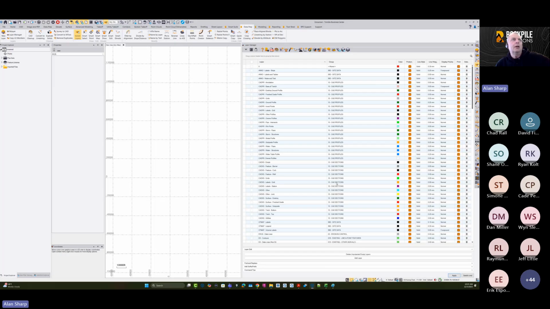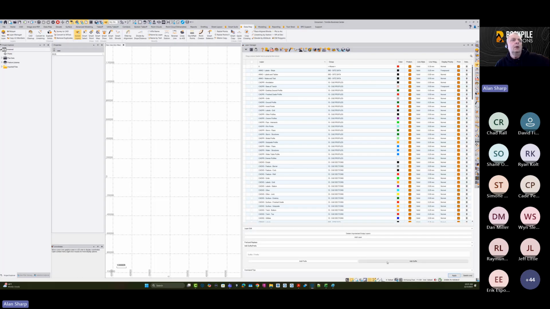But our goal with the layer manager is to give you full control over all things to do with layers directly within a single user interface. Now, if you want to do things like prefix and suffix, you can come down to prefix and suffix here, pull on the little arrow button, and then say I want to prefix everything with some characters. Then you pick the layers you want to apply that to. You can click on the first one and click on the last one you want to apply it to, and then add a prefix, and now you've added prefixes to these.